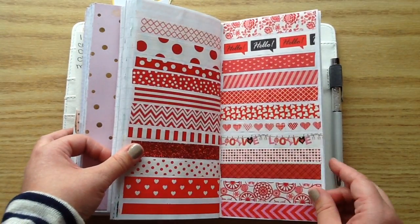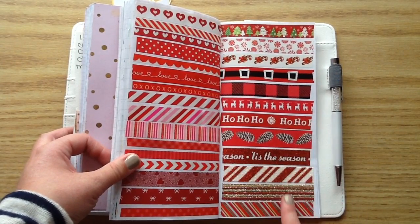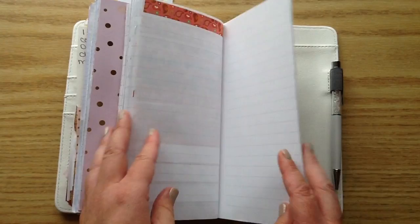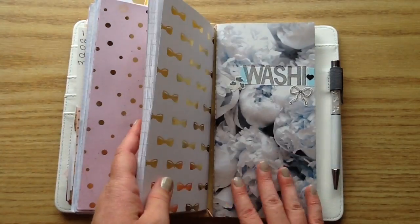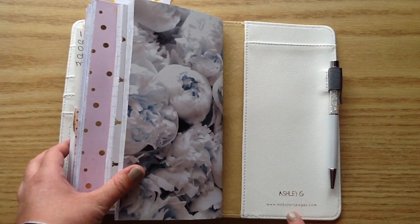And this actually isn't all of my washi. I still have probably a whole Iris container full of washi that isn't really a color, but more of a season. So I think I'm going to add seasons at the back pages that are remaining there. So that is all of my little books that I have there. And that is how I used it for October.